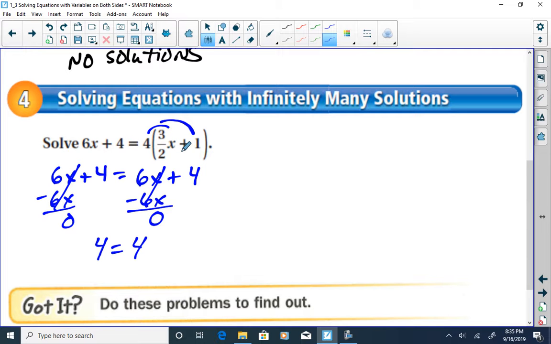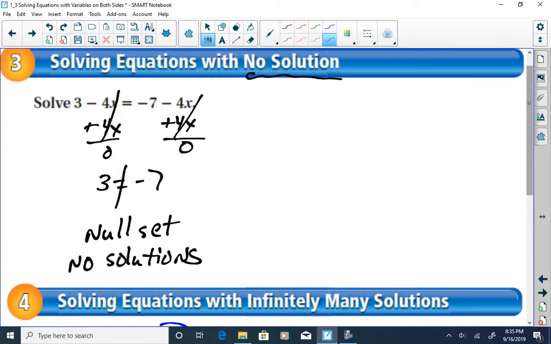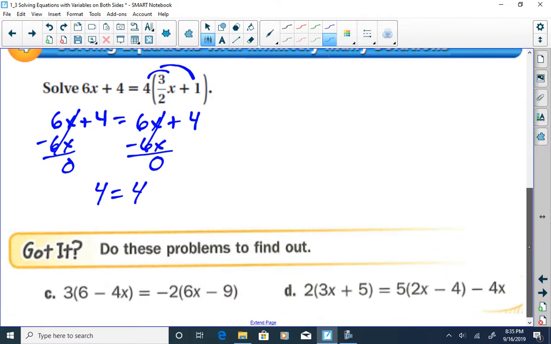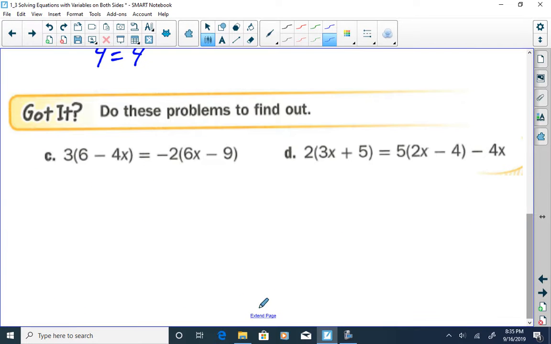And you're going to learn a little bit later, maybe this year, but also in Algebra 1, that when we graph these equations, this first example of no solutions, they're going to be parallel lines, right? They never intersect, no solutions. Whereas here, infinite solutions, when we graph them, you're going to have overlapping lines. So you'll be able to see these characteristics graphically as well. Well, let's try these next couple of examples.